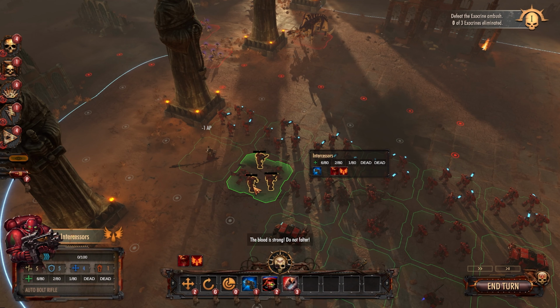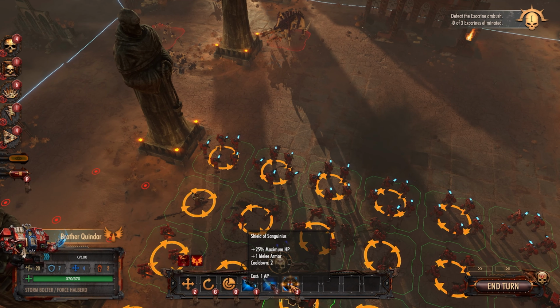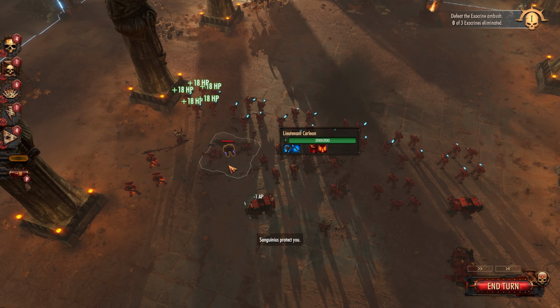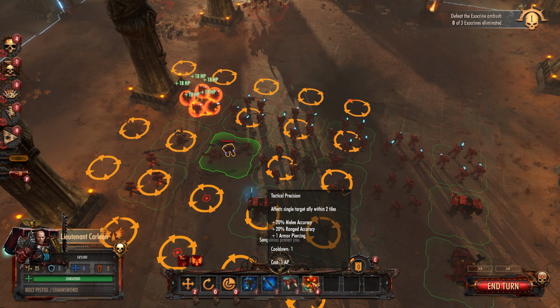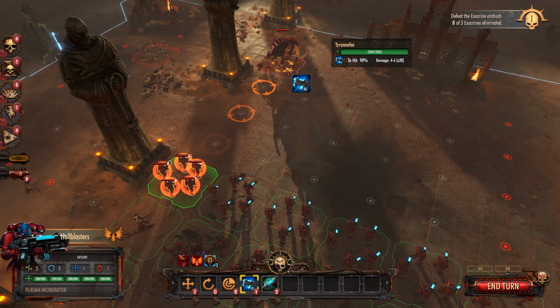Each has their own specialization as well, from healing a single unit every turn to giving an area of effect boost to a range of troops, even the capability of healing or protecting mechanized units. There's a lot to consider every single mission, and your army composition does matter.